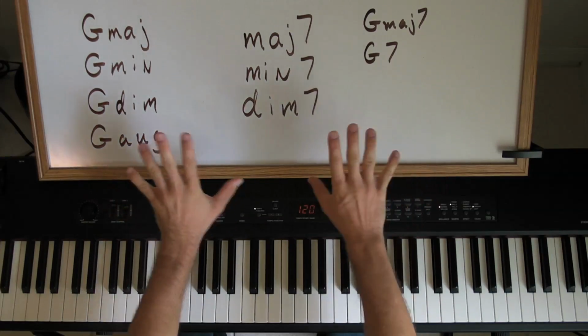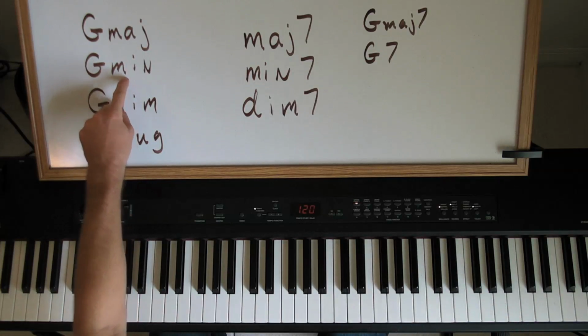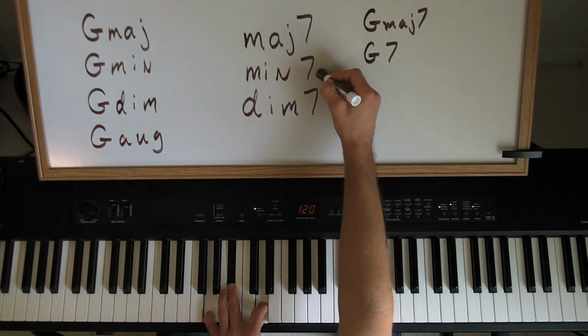So we covered that last time, it should be okay, but hopefully you can see how this is all going to play out. So we'll go to the next one here, this G minor. That means we're starting like that. Here's your basic minor triad. And we'll go ahead and do this one first, just because it's simpler.